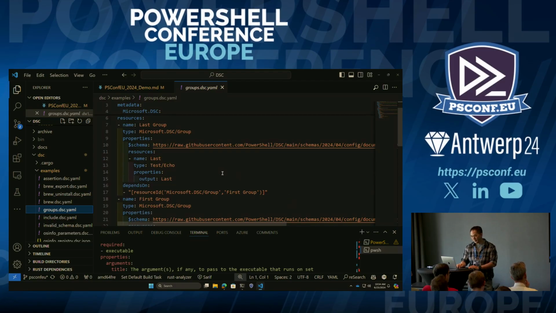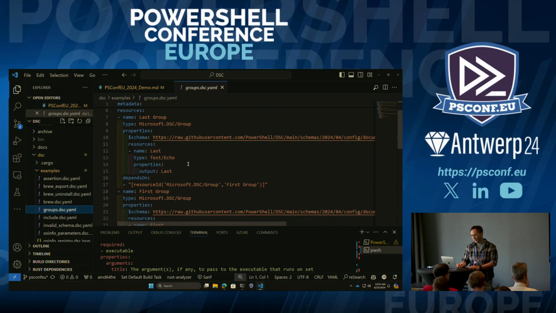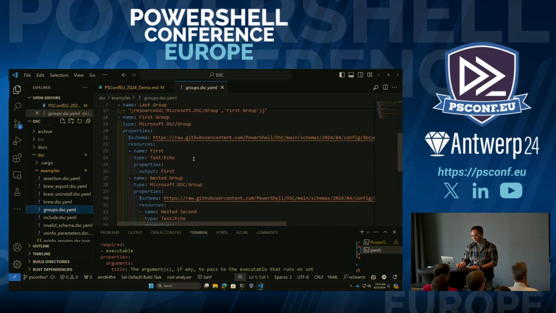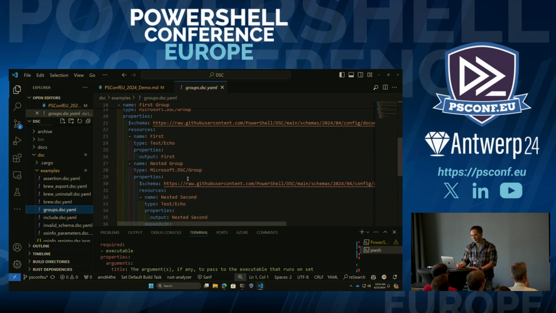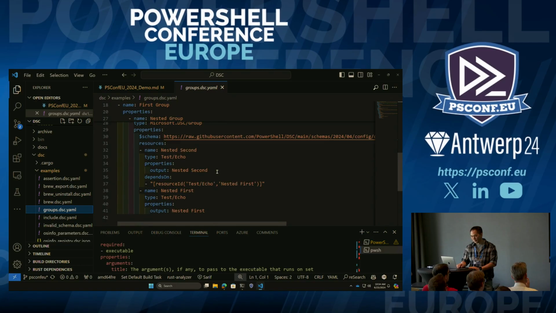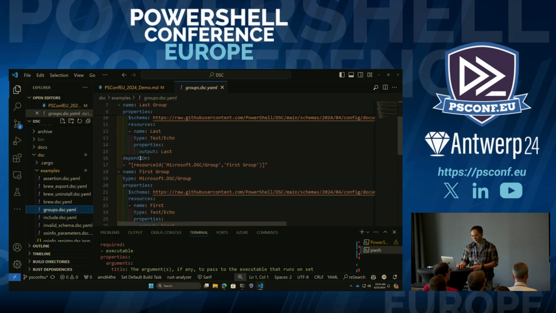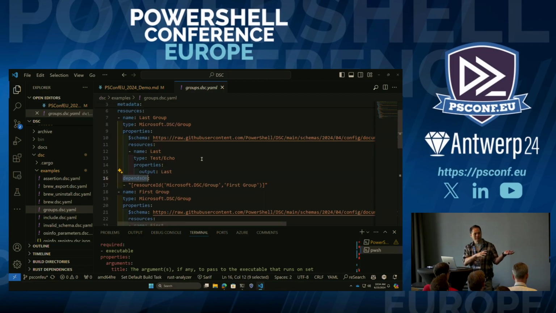All right. So this is a simple example where I'm using a group resource, and I could have multiple resources here. In fact, I think I have one here. Yeah. So I have a group, and in this example, I have a nested group, and it has a couple of resources in it, right? This allows you to logically group. Let's say that you have a large configuration that goes across network, config, and storage. Then within network, you have multiple resources. You can group those together. One of the reasons you want to group is that there's a dependsOn that you can use to say, run this part of the configuration first because it depends on the results of this other part, right? And the other one could be a full group which has its own dependencies.